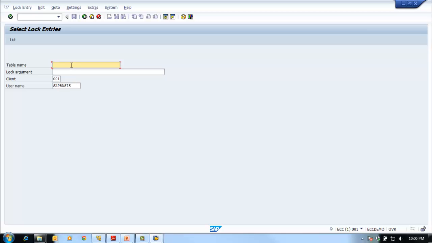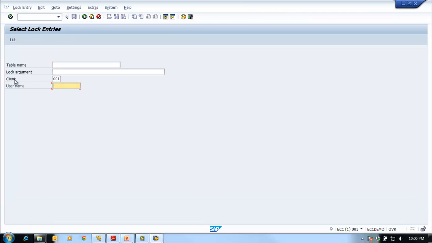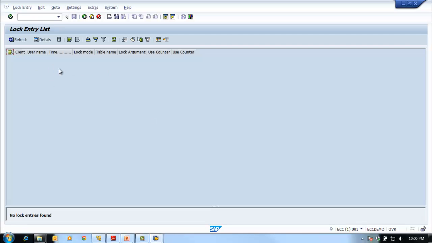Here you can specify which table you want to check, the lock argument, which client, which user. You can select like that. Or if you want to see everything, you can specify star here, then you can see all the lock entries. Then click, specify what you want, then say list, and you will get the list of lock entries available.